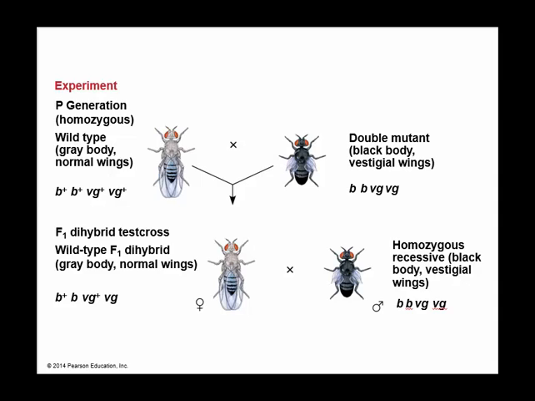So let's go back to Thomas Hunt Morgan's experiment with his fruit flies. He was looking at these wild type gray body flies with normal wings. And here's the genotype over here. Again, those wild type alleles annotated with that plus. And here is a double mutant with a black body and vestigial wings. VG for vestigial wings, B for the black body. In the first cross here are the females. We know they would be heterozygous for both of these genes. And then we'll cross the female with this black recessive fly with the vestigial wings.